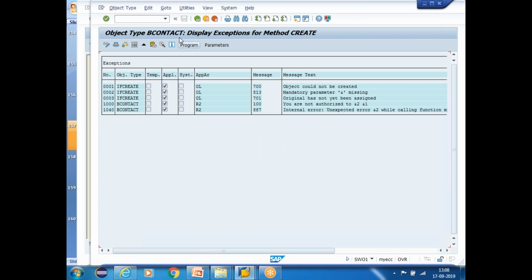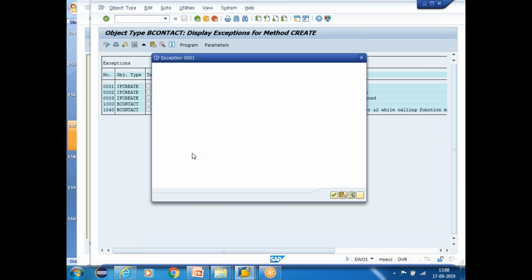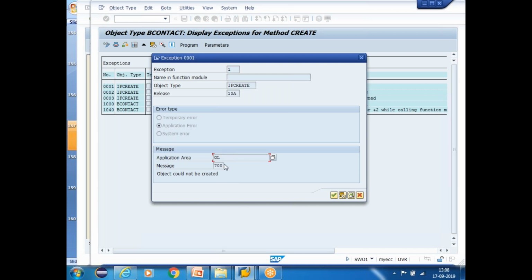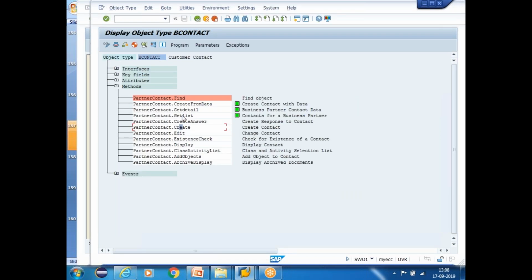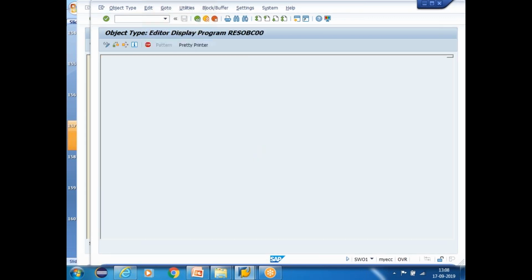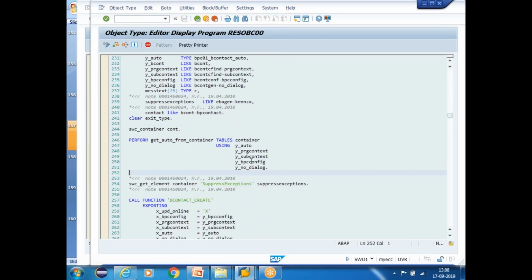So in this we have the business objects, and message class assigned, and this is assigned, and maybe we'll use this create and go to the program and see, guys.